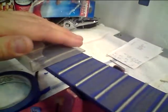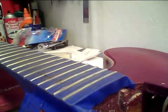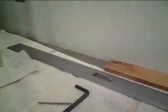You can get a little bit of a radius on it if you want to bend it. I don't know if you can see that. It bends. That works fine. It's flat enough. I mean, it's great having a ton of tools, but I can do a pretty nice fret job with no tools. The only real tools I had was this straight edge from Stu Mac and the fret end nipper, which was nice to have. So now I'm going to polish these frets with my Dremel tool.